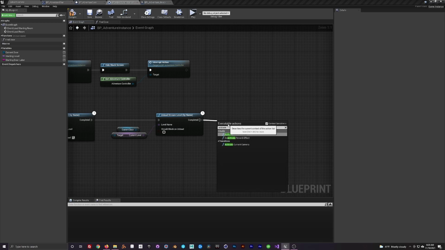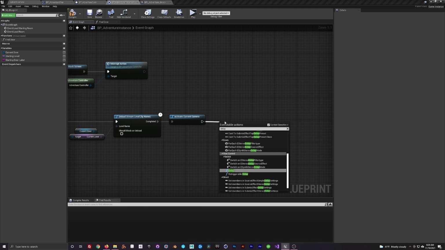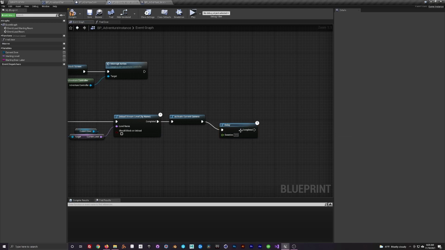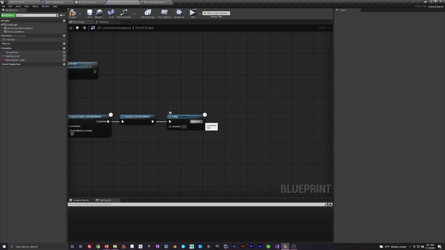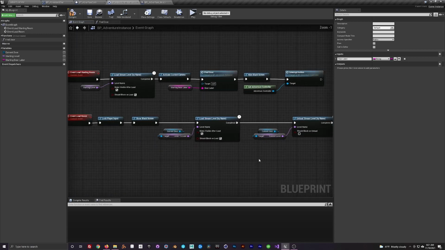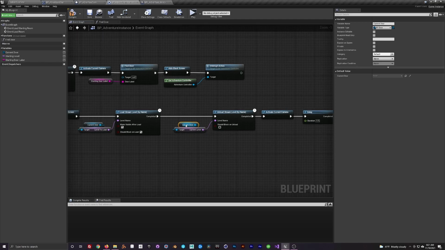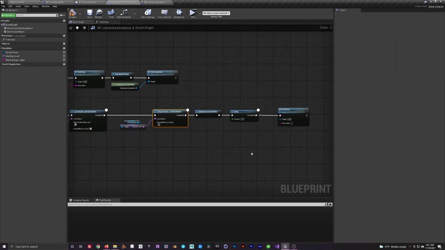Now, what we want to do is activate the new camera, because the old camera's gone and the new camera's there. And then we'll do a little delay so we have a little bit of time so it kind of feels like those old games when they load to a new room. And then we'll want to find the matching door using the current door's label. However, when we unload the room, the current door reference goes away. So what we need to do is save that room label so that we can use it later.